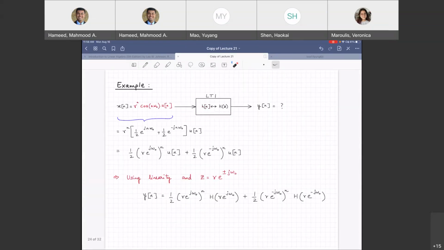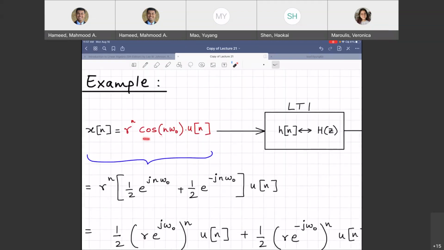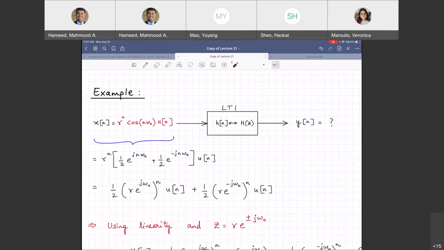All right. Can I use that to solve this particular problem? I have an input, a discrete sequence x of n. It has some cosine term. So Euler's identities are ringing in my head. There's an r to the n, so that's good. U of n is going to help me limit the summation. So all of that is good. My LTI impulse response is given, so this is known here.